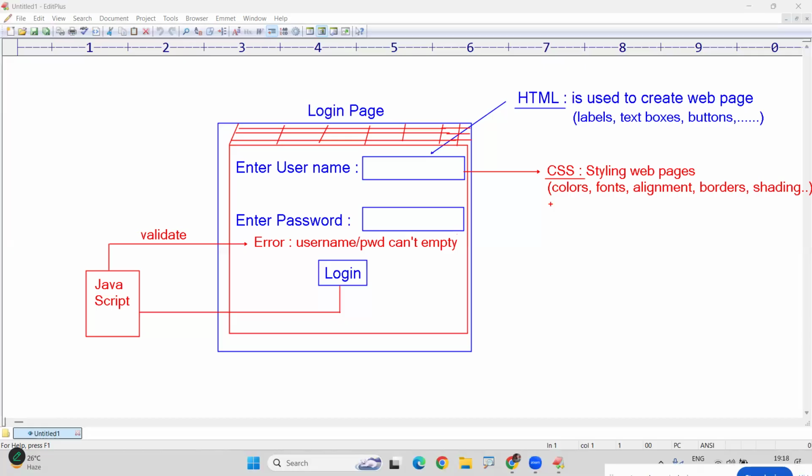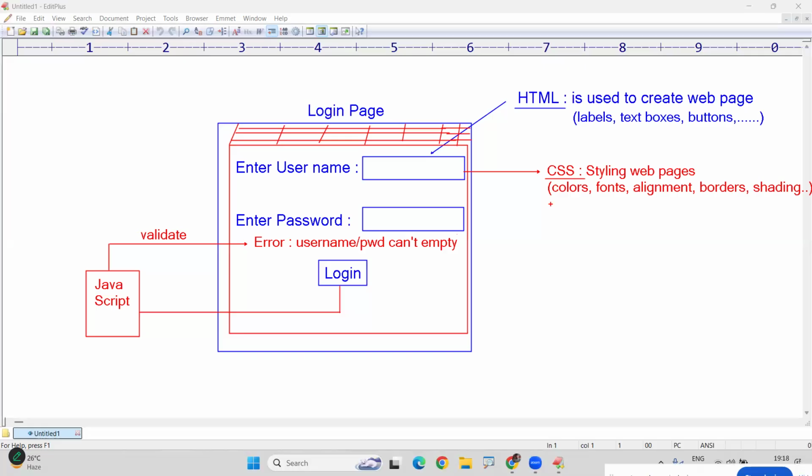JavaScript means the completely programming part. When you do any operation, I just click on that login button, and I need to do some task, go with JavaScript. So any operation, we are just performing with the help of JavaScript only. The three things are there: HTML, CSS, and JavaScript. That is the main reason.